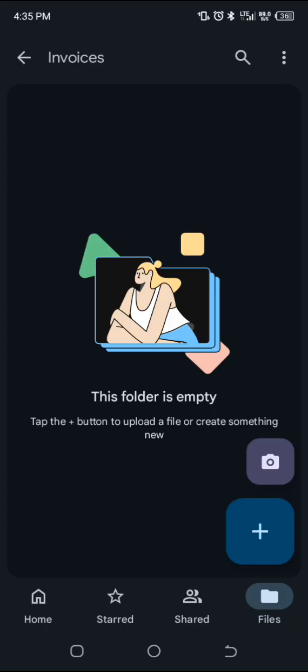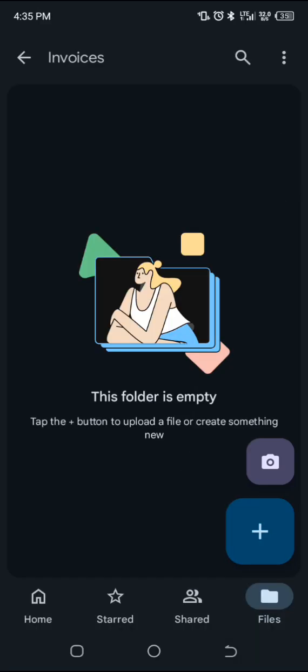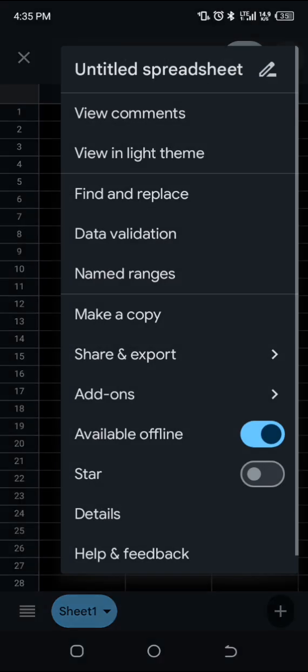No time to wait, just click on the plus button. Now this task 4 is the same thing as task 3. So now you go to Google Sheet, not Doc. Remember, Google Sheet. That's why I say understanding the question is part of answering the question.